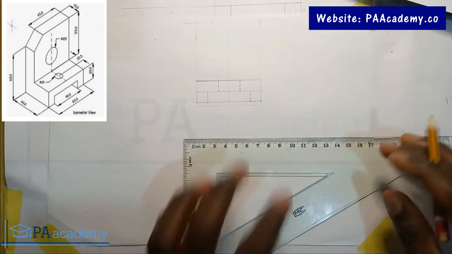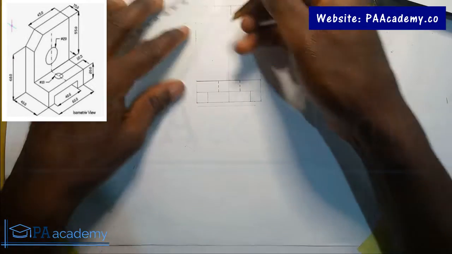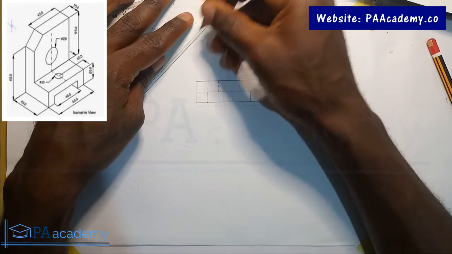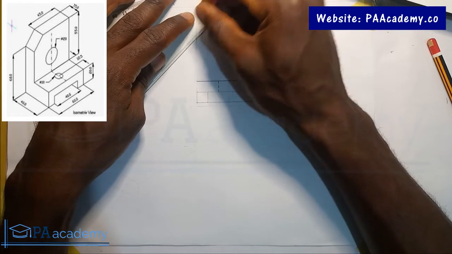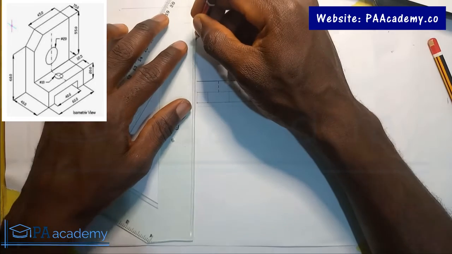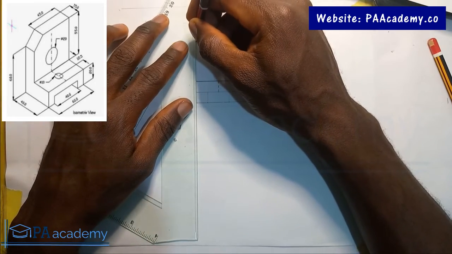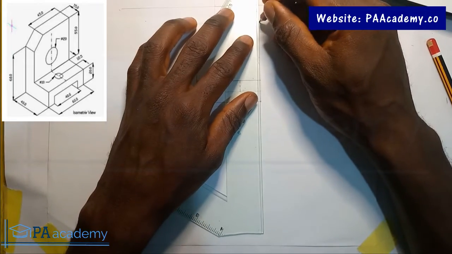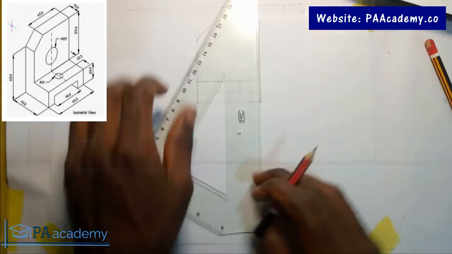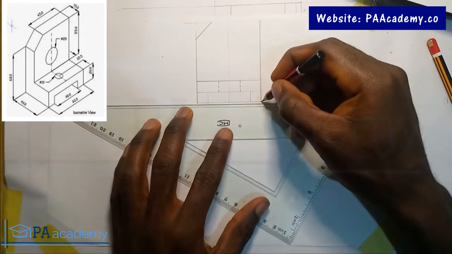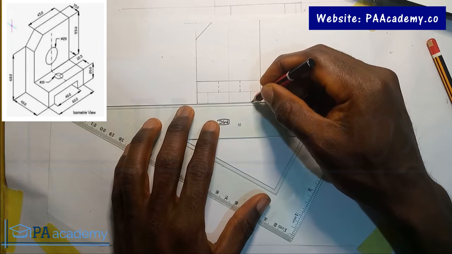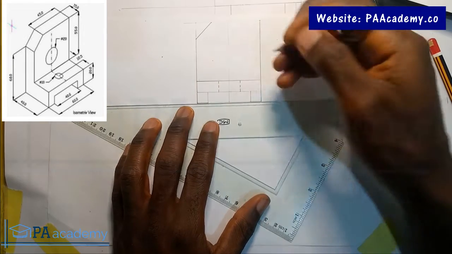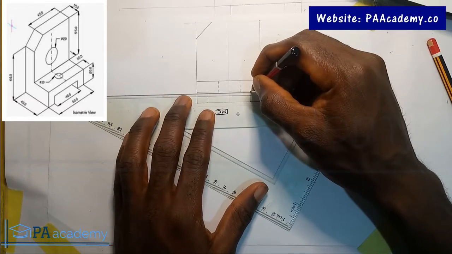All right. So with this now, let's draw out the main front view so that you can see it clearly. Just to play safe, you start out with thin lines, and once you've been able to draw it out, then you make it bold.